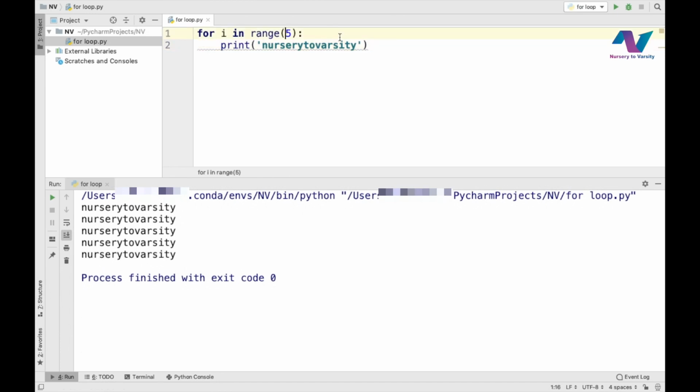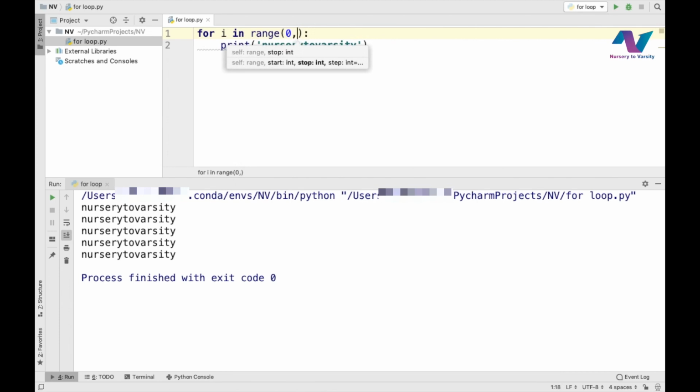You might be thinking about how many arguments range takes. Basically this range data type takes 3 arguments. Number one is where we have to start the loop, and the default value is 0. Then up to where we have to end the loop.